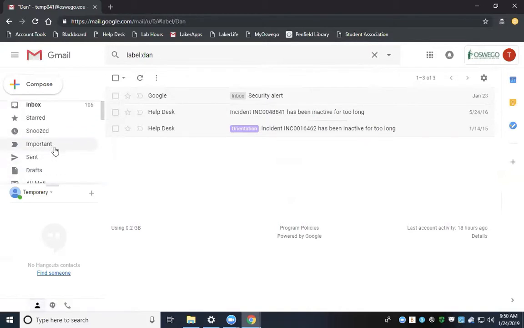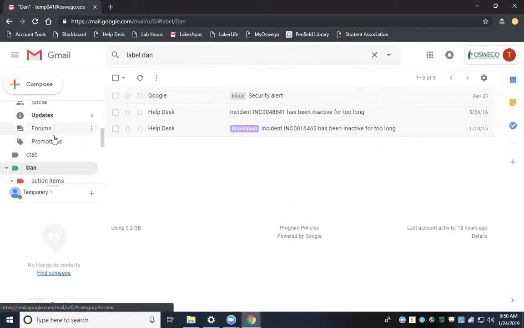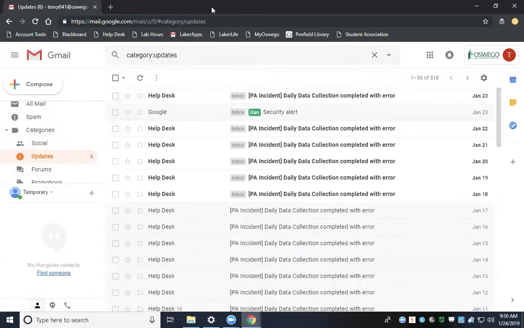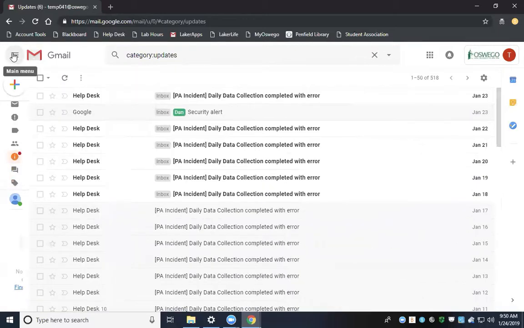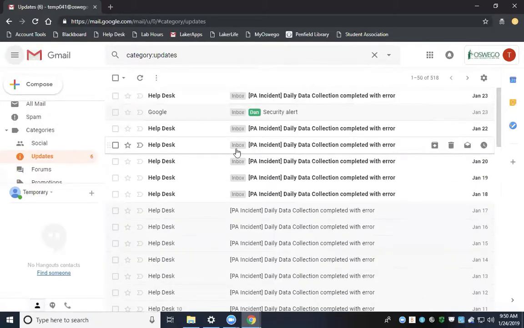Where's updates? All the way down. Did I pass it? Of course, it only displays a few labels at a time. To save space, it does that. Why do they need to save that space? Why can't they give us more room for all the labels? Because you need space for your email. You have to toggle everything and make it expand, or else you're just wasting all the space.